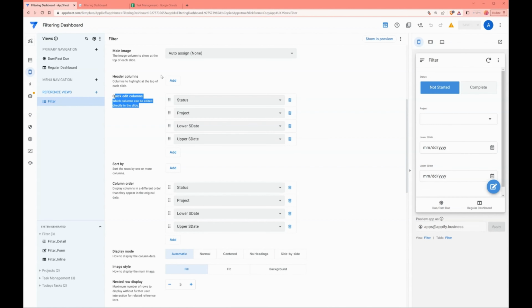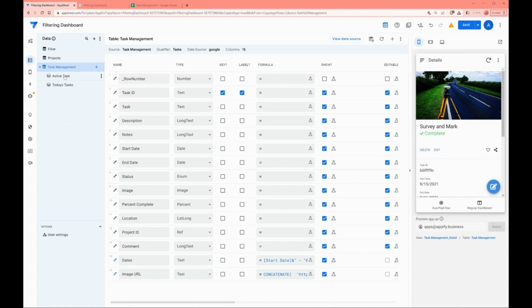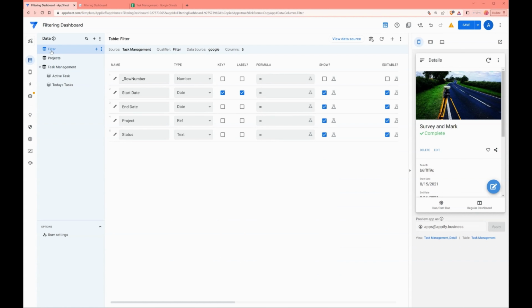So now with our filter mechanism and our view created that is going to enable users to input values into the filter, we need to go ahead and create a slice for our filter to work. And this slice is going to be a dynamic slice in that it's going to be reading the values that the user inputs from the filter table and then calculating new results based on those values.